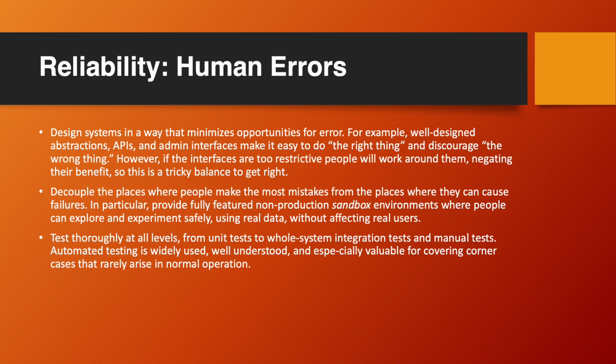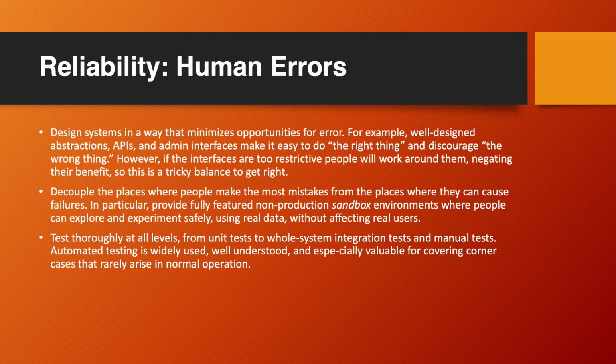Now let's look at human errors in the context of reliability. Humans design and build software systems, and the operators who keep the system running are also human. Even when they have the best intentions, humans are known to be unreliable. For example, one study of large internet services found that configuration errors by operators were the leading cause of outages, whereas hardware faults in servers or network played a role in only 10 to 25% of outages.